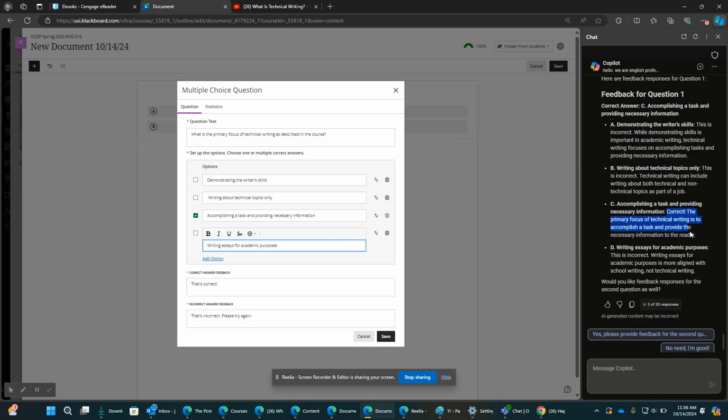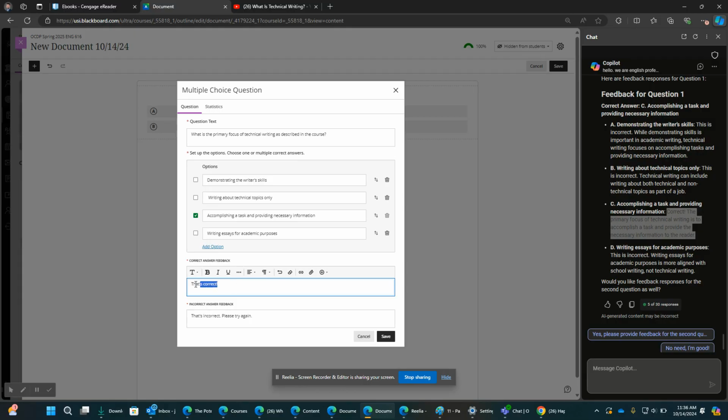So we're going to borrow you, Control C, and now I'm going to add in to my box here the correct feedback, and now this is going to give something to the student other than just correct. It's going to state why it's correct. I also have incorrect feedback.